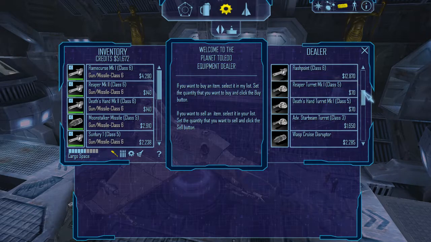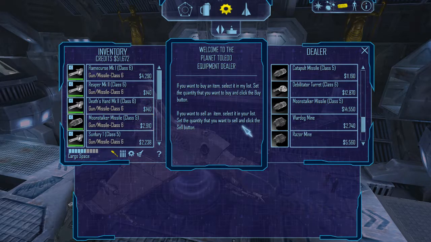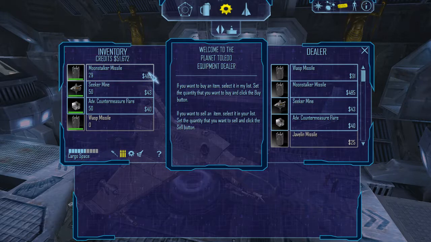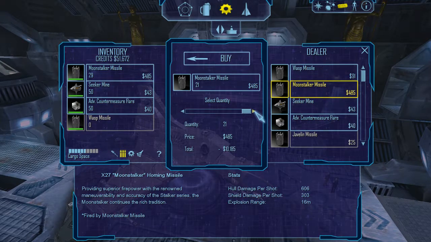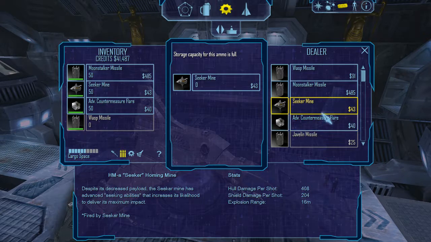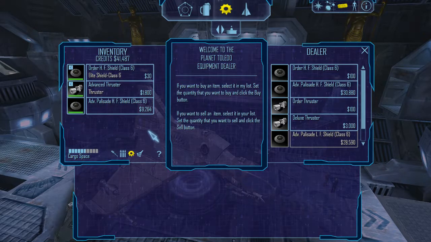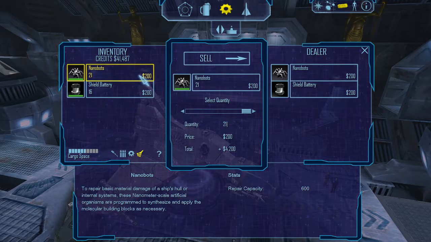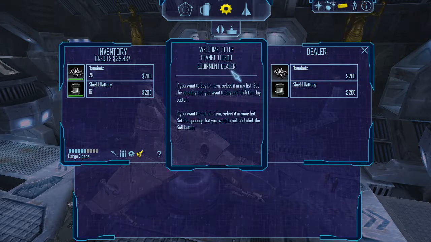Moonstalker, class 5, I already have that. Okay. Let's check this stuff once again. Those guys, don't need any of those. Good on that. Loaded into cargo hold. Okay, this is 3143. I actually got the better of those. That's good. And we could always use some more of these guys. Okay. I think I'm pretty well outfitted. Loaded into cargo hold. Whoa. Loaded into cargo hold.